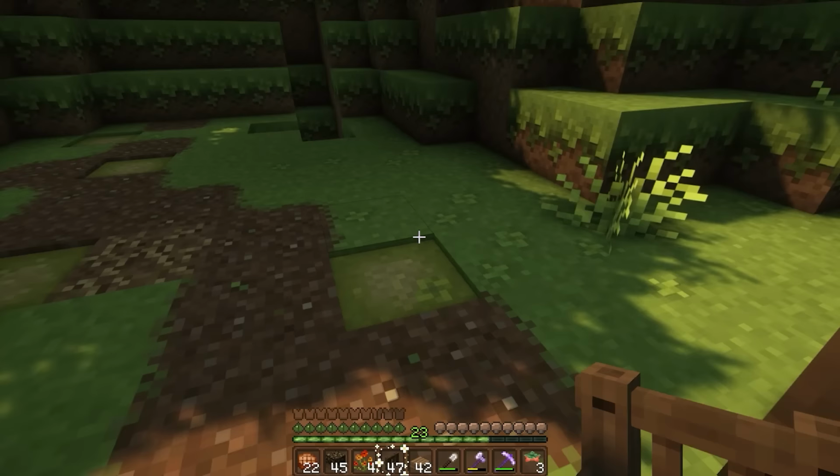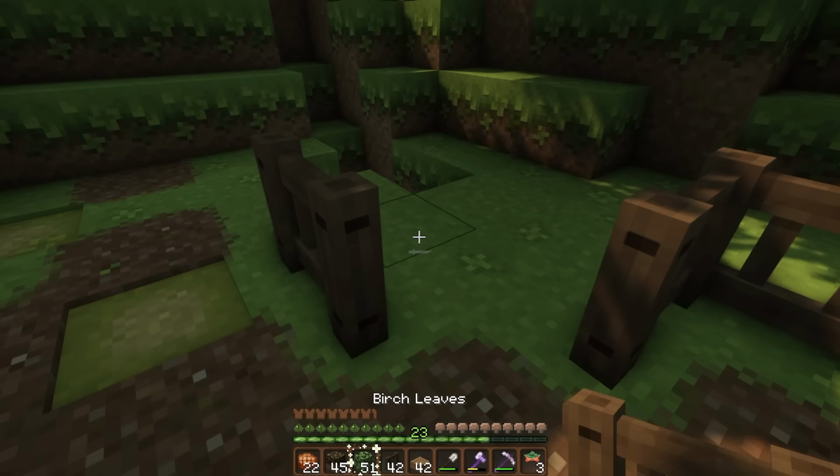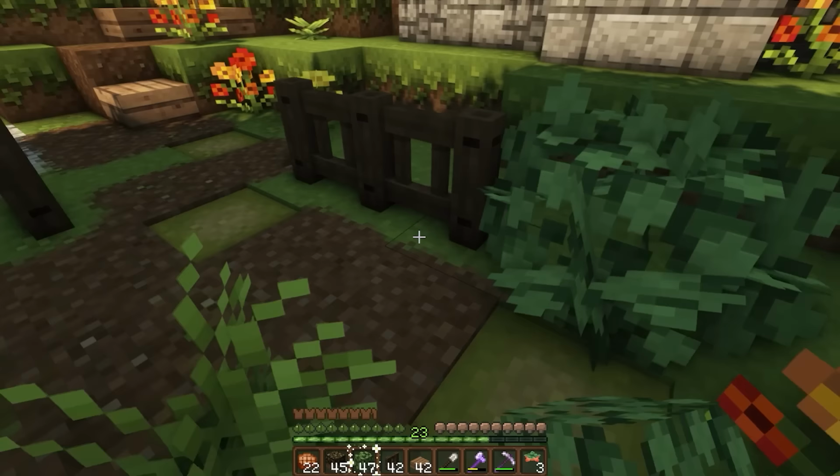I used spruce for the fences because I wanted it to kind of match the Fairycore farm we had built over on the other side of the island. But if that wasn't a consideration, I probably would have gone with oak. I think the lighter wood would have really complemented the area well.